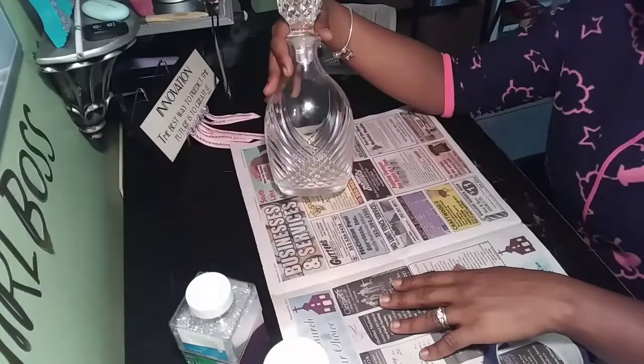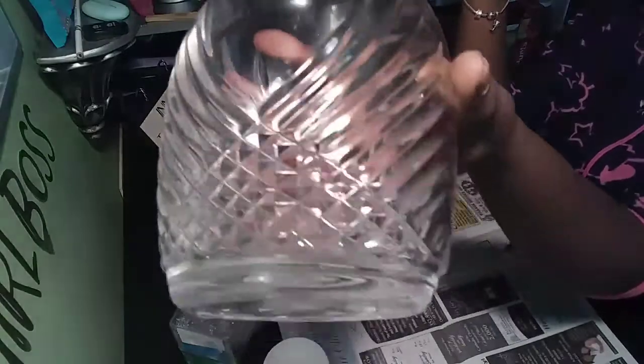We're going to be making this lovely decanter to go with the rest of everything that's going to be on the table for my husband and I for Valentine's Day.